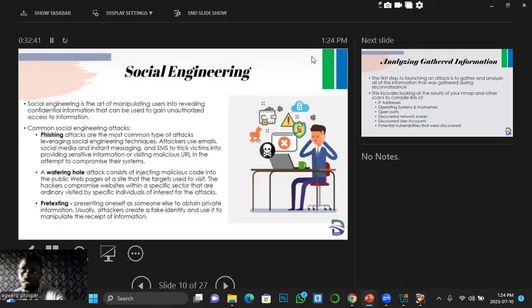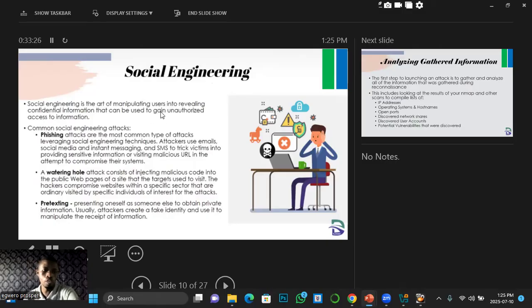So social engineering, in our Cybersecurity Plus section, we talked about social engineering, right? Social engineering is the art of manipulating users into revealing confidential information. These bad guys can intentionally create a free training, and the only way you access it is to fill in your email. Meanwhile, they just want to use that email as part of their reconnaissance method, a way of collecting some of your important information that they could use in attacking.